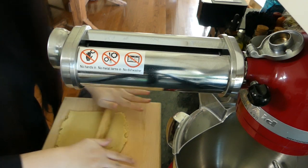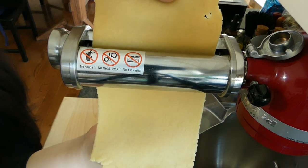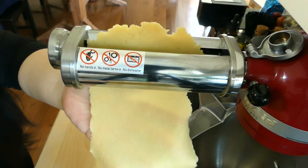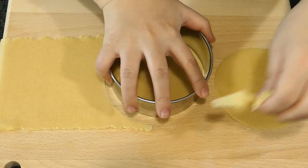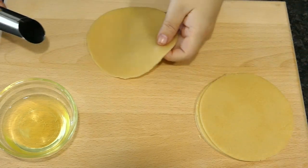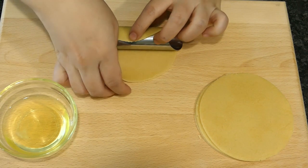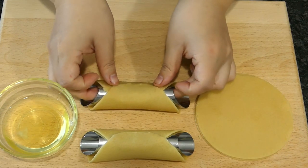Now roll out the rested cannoli dough. Feel free to use a rolling pin — I'm using a pasta attachment for consistency because I wanted a side-by-side comparison between air fried and deep fried dough, making sure the shells are the exact same thickness before cooking. On a scale of 1 to 8 from the pasta press, I went all the way down to level 2, which is very thin — you can see your fingers through the dough. Cut the dough with a cake ring about 4–5 inches in diameter. Wrap a dough sheet around the cannoli tube, brush the end with some egg white, and press the ends together nice and tight. The dough will expand in hot oil and fall apart easily if not securely sealed — egg white is the best glue here, much better than flour or starch water.